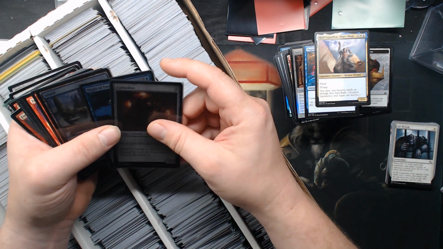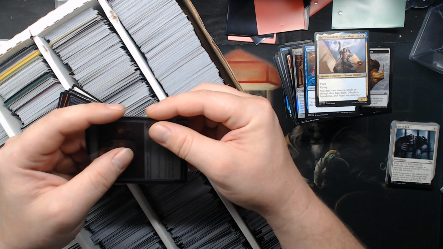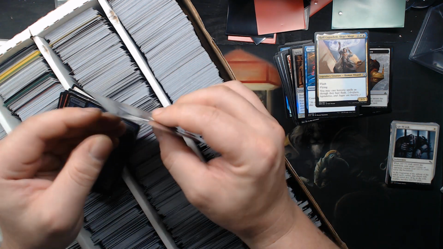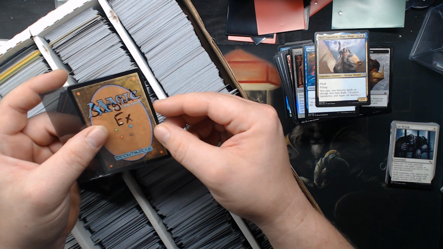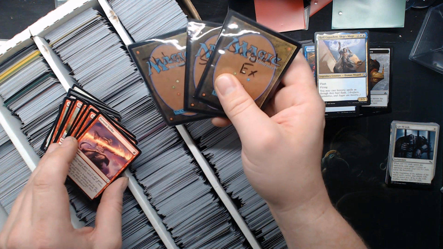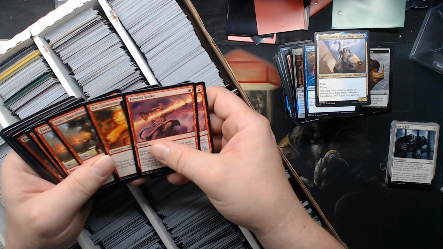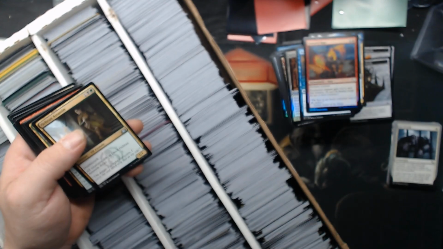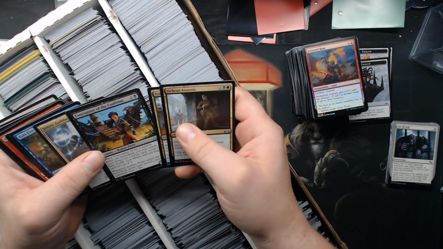I dislike these inner sleeves. Our game is hard enough as it is. Oh, that's the back. Okay, these are proxies. Yeah, apparently those are, yeah. We're going to go ahead and trash those. I understand it. I don't like it, but I understand it. I throw those away.